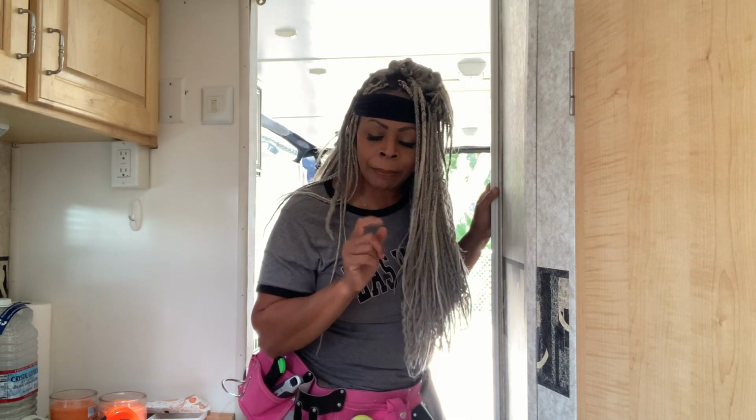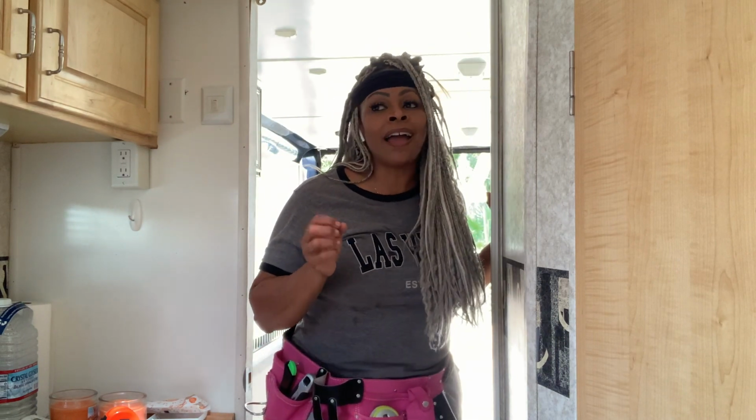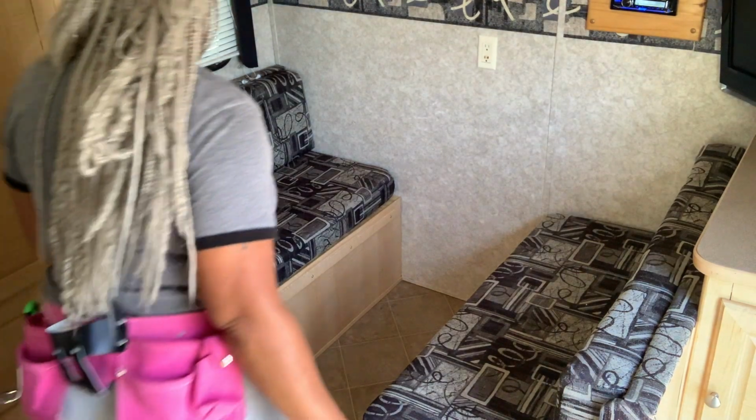I will take my time and be careful because I know for me, I would love to just get my reciprocating saw, aka Big Mama, and just tear everything out. But because RVs are built so much different compared to your normal home, you don't have the same studs, joists, beams, things like that. It's flimsy, the walls are thin, the ceiling is thin, so you have to be really careful. Plus, I don't know how things are wired. Since I bought my RV used, there was no manual, so I have no idea where things are running. So I have to be super careful with everything that I take out. So anyway, without further ado, let's go ahead and get started.